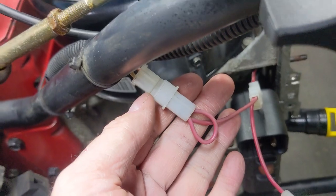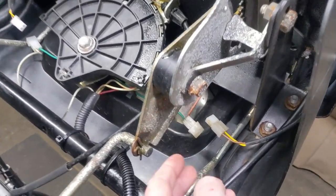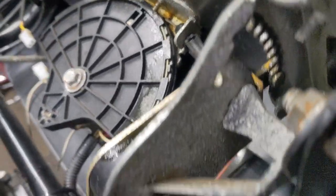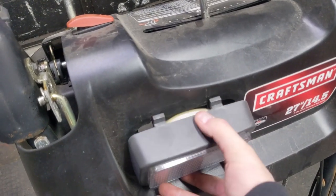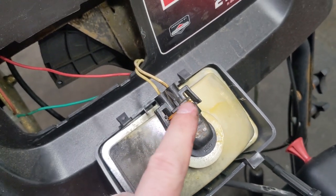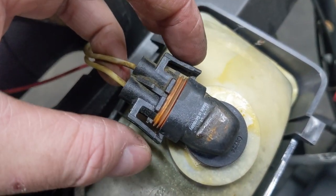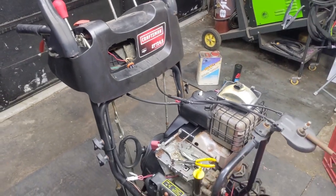I'm continuing on using the dielectric grease up here. I unplugged both connectors for the heated hand grips and put some dielectric grease into that side. I might even pull the headlight connector out and get some in there as well. This headlight housing is clipped in via two tabs up here as well as two tabs on the bottom. If you're not replacing your bulb and just want to put some dielectric grease into the connection, even though these do have a little weather seal in here, you just have to pry open the two little locking tabs and simply pull back on the connector — just a little bit of dielectric to keep those connections nice and clean.